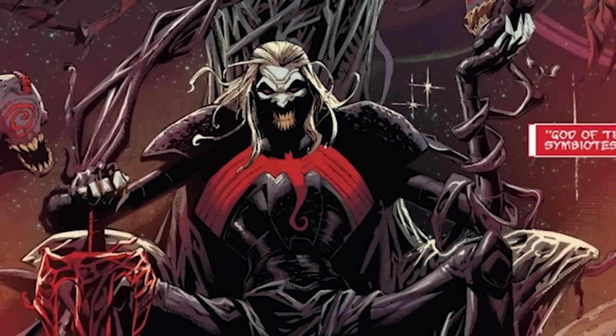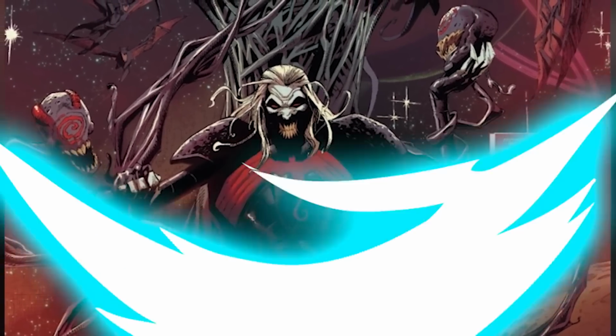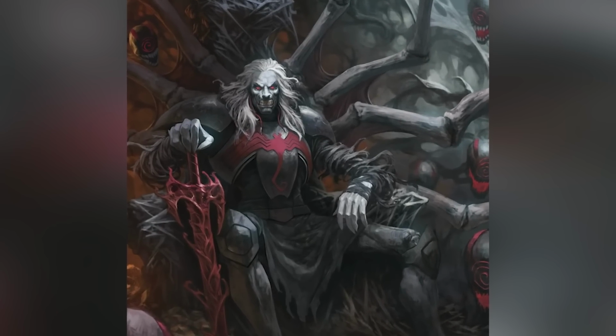The other beings who join him on the page are Shuma-Gorath, Sidorak, and like I said, Khonshu is also there too. Two of these beings we know are in the MCU, with Shuma-Gorath being renamed to Gargantos for the Multiverse of Madness. Does this mean that Sidorak could also appear in the MCU, and perhaps Null might as well? It just seems like an interesting thing to note, at least, and could hint to the arrival of these other characters, especially as this all went down in the King in Black Black Knight one-shot, another character who has already appeared in the MCU in Eternals in his human form of Dane Whitman.